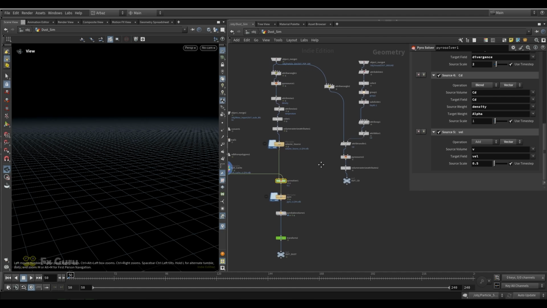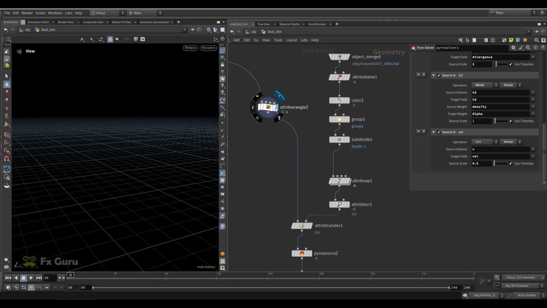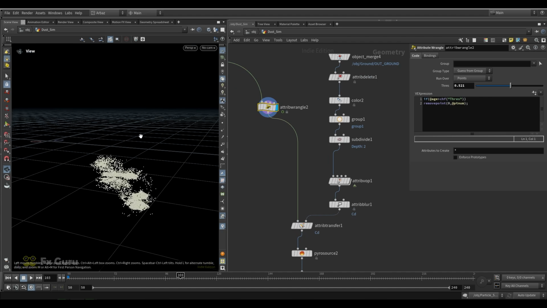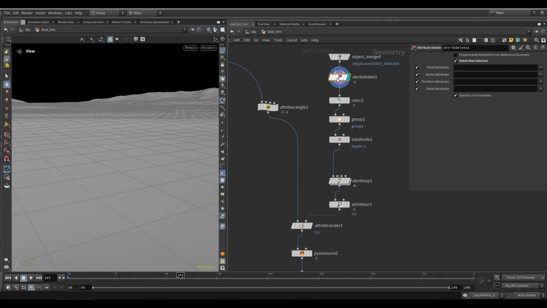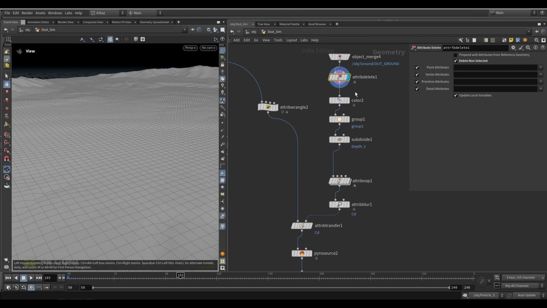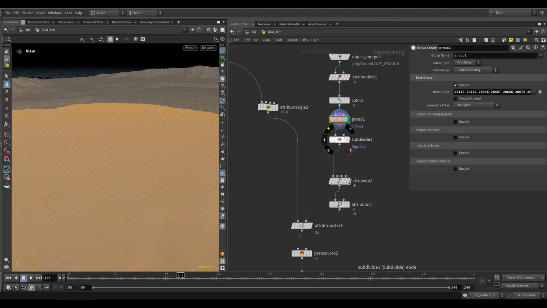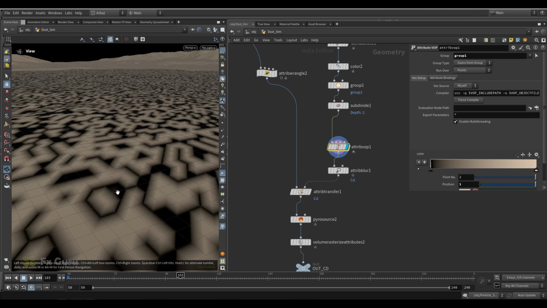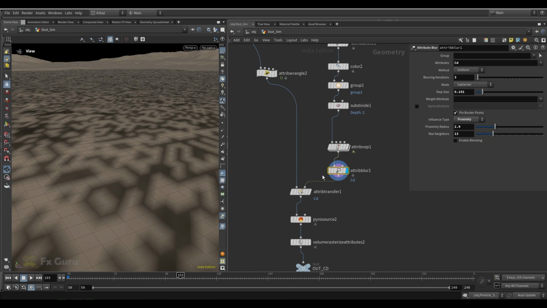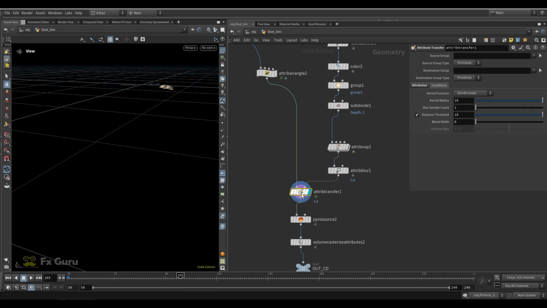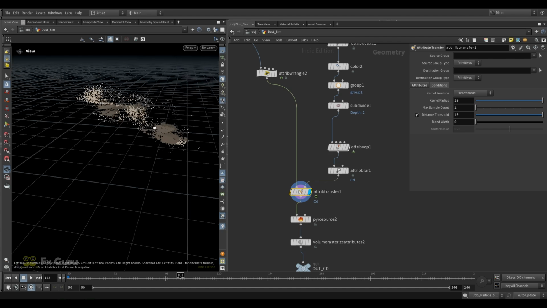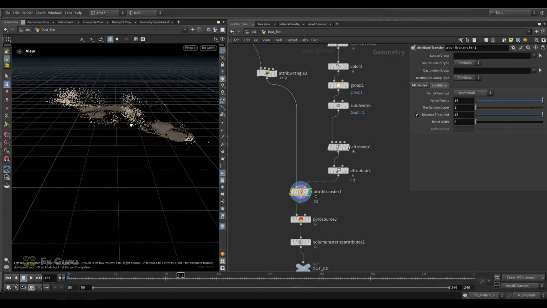Okay, the original velocity. For the color variation, what I do here, you can see we have the particles again. Okay, and we have the ground. So we take some area, we group some area, make color and group some area, and subdivide it again, and use some random color. See, dark and gray, dark and brown. Okay, and blur this color a bit, and use an attribute transfer. So these particles will transfer that color from the ground. Okay, so it will have some variation in color.